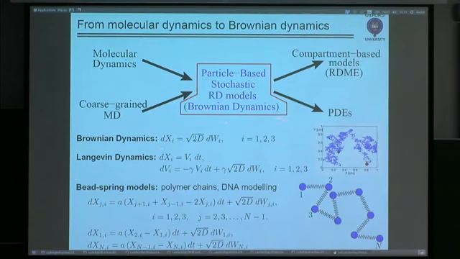I said that in the first half of my talk it was all about discretization, just Brownian motion. Now I will also include particle-based stochastic reaction diffusion models which can be derived from more detailed models, and include Langevin dynamics, where each particle is described by its position and velocity, but also more complicated models where each particle is described by its position, velocity and some auxiliary variables. I will also discuss some work we have done in the institute on modeling DNA or polymer chains, where these Brownian dynamics particles are also coupled by springs.